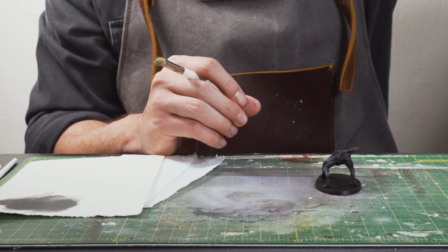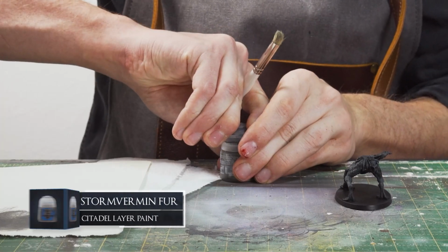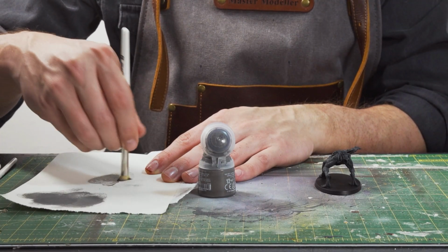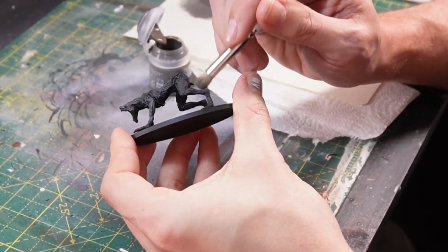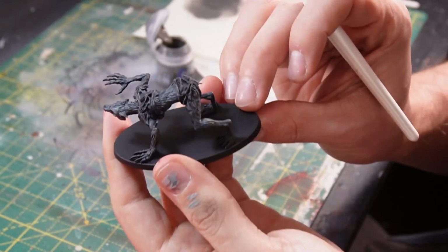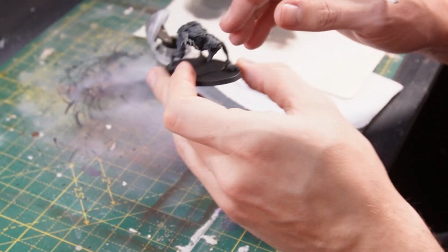So you won't see too much differentiation currently until we move up to STORMVERMIN Fur, which will be our next colour. And same thing again, but making sure the dry brush is a fair bit drier for this application. And same again, lighter brush strokes. The lighter you brush it on, it should really only target the outermost edges and areas. So that's it with some Skaven Blight Dinge and some STORMVERMIN Fur applied.